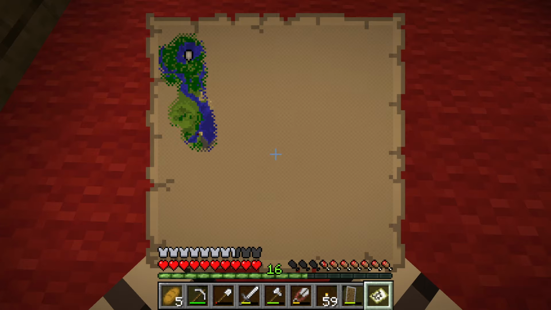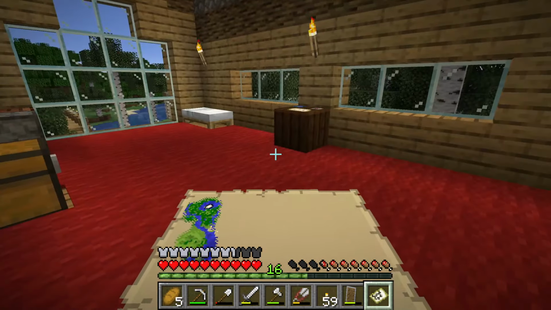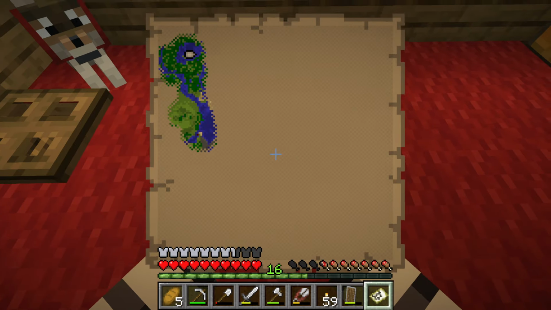I figured fun things we could do is, first off, that we'll build a fishing rod, and then we will just go and travel by boat along our river, because it looks like this little island that we're on, of course, is surrounded by a lake, but I think it connects to some other stuff. So I'm hoping that we can travel by water today and just really see where the world takes us.